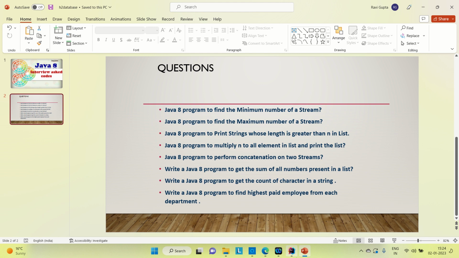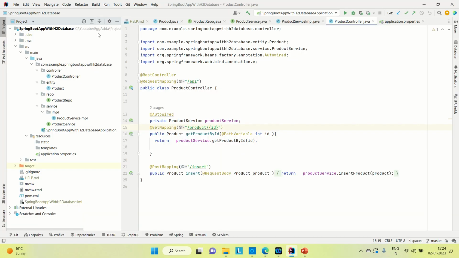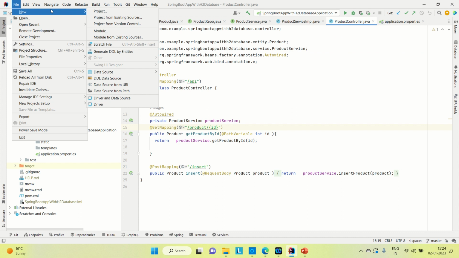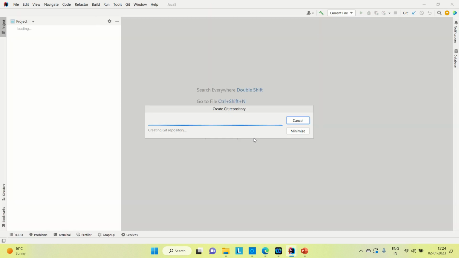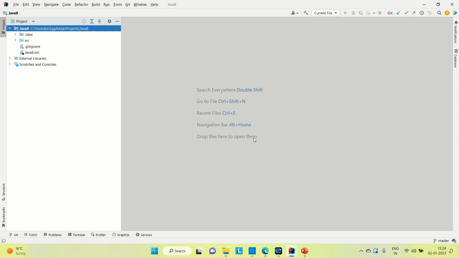Let me go to IntelliJ and open a fresh project. Let me create a fresh project and there I will try to solve these questions. Let's say it is Java 8. Let me open it in a new tab. The first question was to find the minimum number from a stream of numbers.